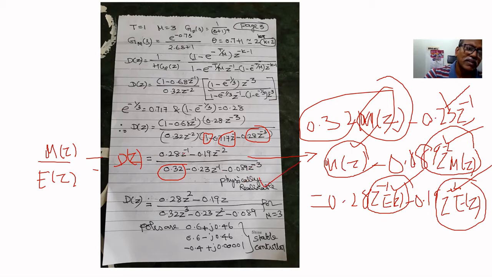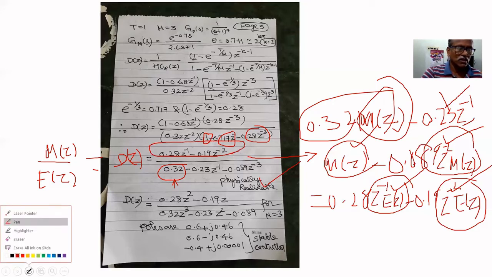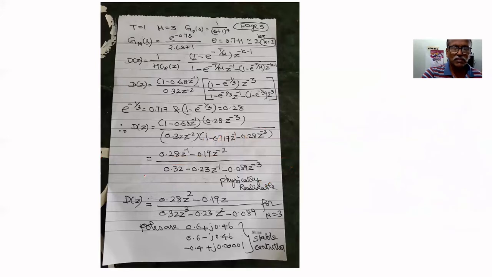How can we say directly? The denominator must contain a constant term. That time, all others must be in negative powers. The numerator should not contain any positive powers. That's all. Yes, it has a constant term and does not contain any positive powers. Therefore, it is physically realizable.